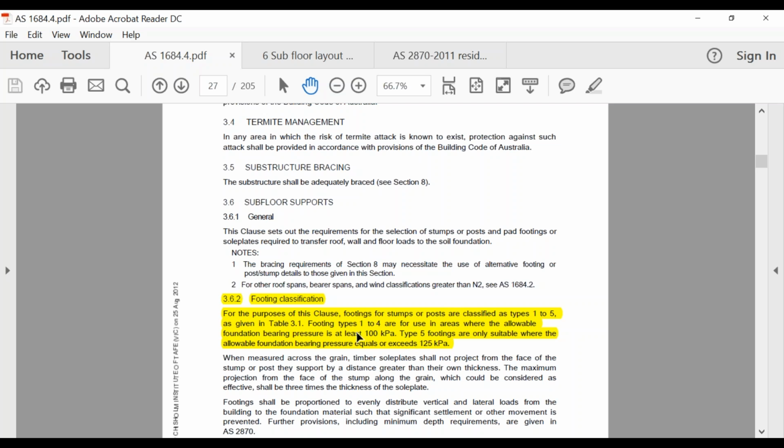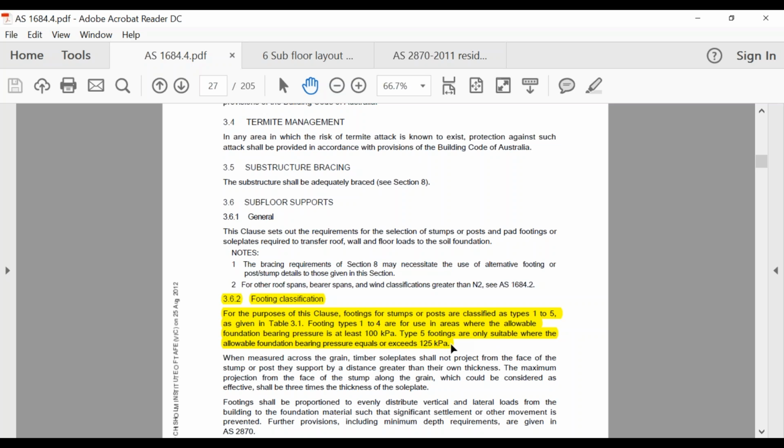It's the same here. So it says footing types 1 to 4 are used in areas where allowable foundation bearing pressure is at least 100 kPa. If we're going to use a type 5, because it's so much bigger and has to hold so much more weight, it actually has to be 125 kPa.